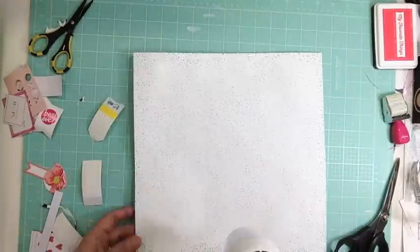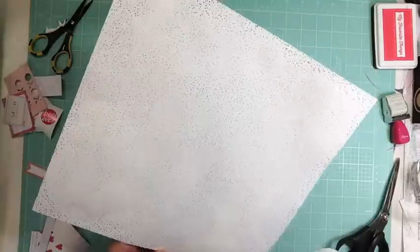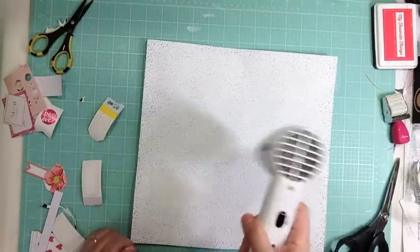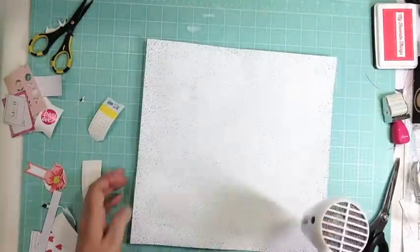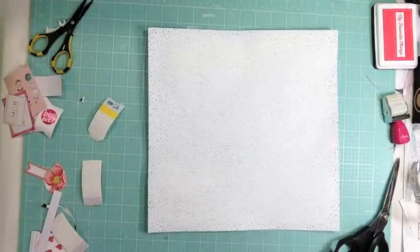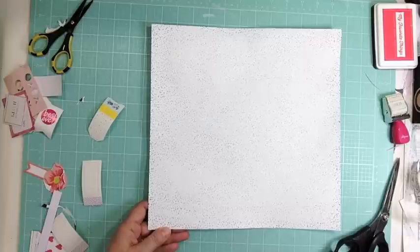So what I'm going to do on this layout is that pattern paper with the dark pink and the lighter pink polka dots. I'm going to actually use that so that I can build a grid on that pattern paper. I love doing grids, and I love trying to find different ways to do the grids. So this time around, I just used that pattern paper in the size that it was. I think I cut maybe 2 inches off the bottom because then it was going to be too long. But the width, I kept it the width that it was. And then I'm going to build a grid on that pattern paper.